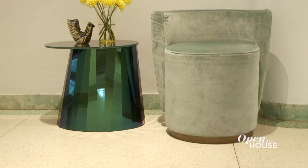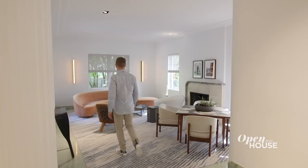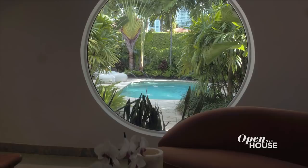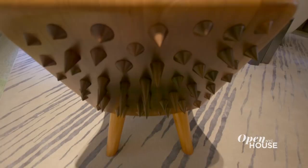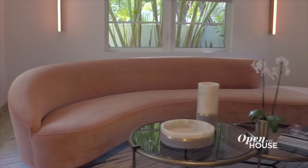The foyer functions as the center of the house with all main areas connected to it. I wanted to retain as many architectural features as possible, such as the terrazzo flooring, the columns, and the grand staircase, and fill it with my own furniture. The living room is one of my favorite rooms in the house — it was made for relaxing and entertaining. On one hand, we have the gorgeous round window facing the pool, and on the other hand, we have this beautiful Art Deco mantle around the fireplace. As for the furniture, you see a combination of different pieces that I collect: a Brazilian chair by Carlos Mota, this beautiful armchair by Christophe Delacour, and an American classic by Vladimir Kagan. I'm a big traveler and I wanted to bring the different worlds together as it's reflected here in this room.